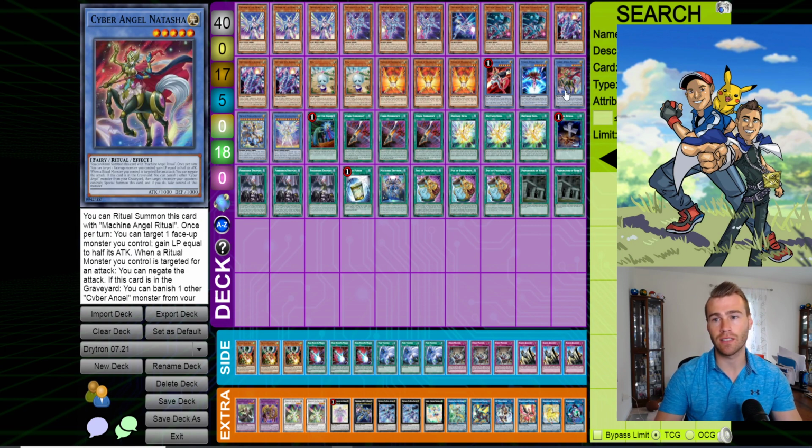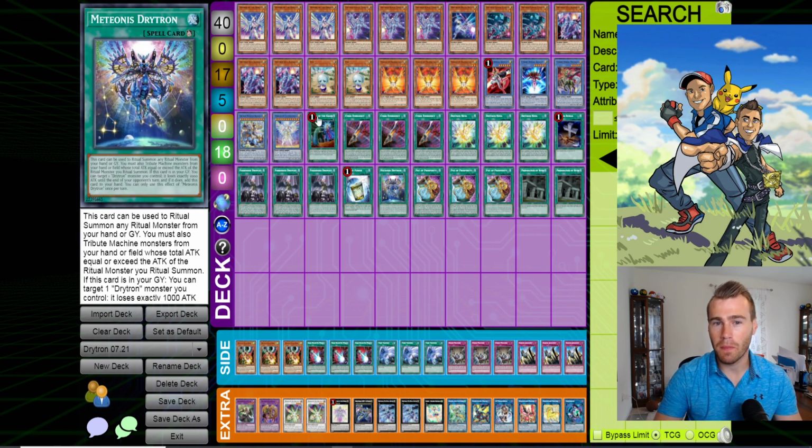Natasha is just great going second. A lot of people are cutting Natasha. I like it because 50% of the time you're going to be going second, so having that ability to just clear their board with 1 card is worth it in my opinion.